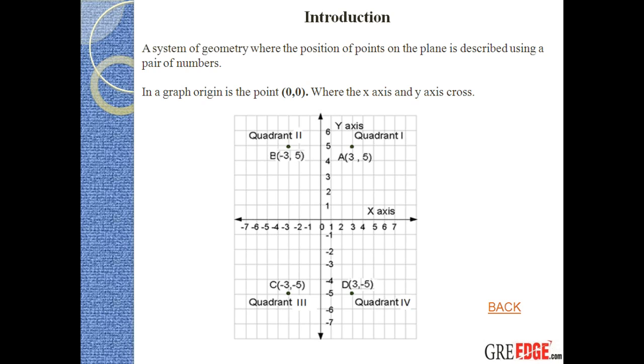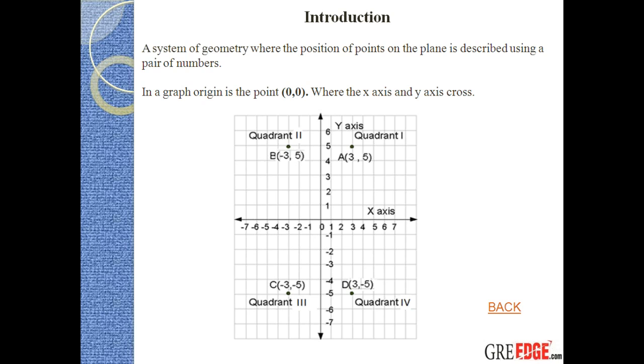That is, that point is 3 units from the origin, or from the center of the graph, along the x-axis and 5 units along the y-axis. The origin is the center of the graph where the x-axis and the y-axis intersect one another. It is denoted as 0, 0 because both in x-axis and y-axis it is only 0 units. So whatever point or line we are denoting is with respect to the origin, which is denoted as 0, 0.